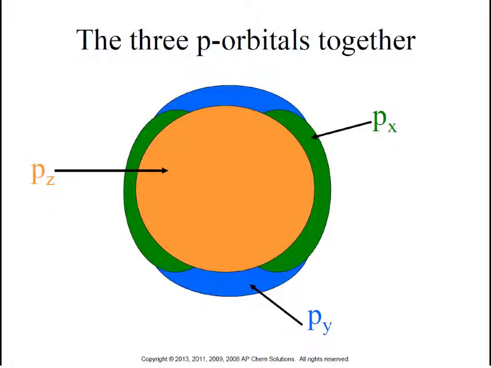And then there's the pz orbital, so this is kind of funny to look at, but the py goes up and down, px goes this way, and z is coming out towards you. So this region right there is coming towards you, then there's a dumbbell shape behind all of this that marks the other half of the pz. And pz can hold 2 electrons, 90% of the time that's where the electrons are.